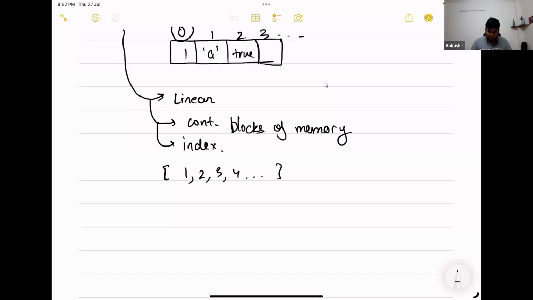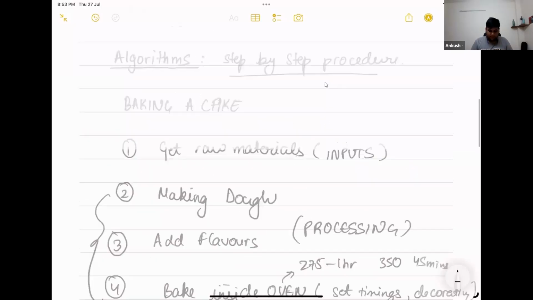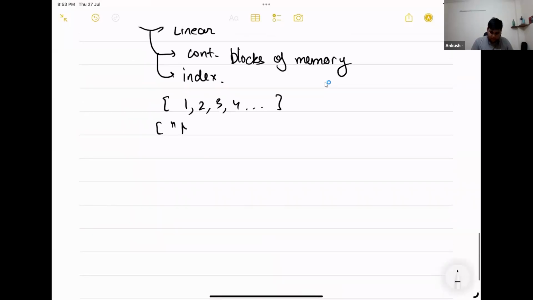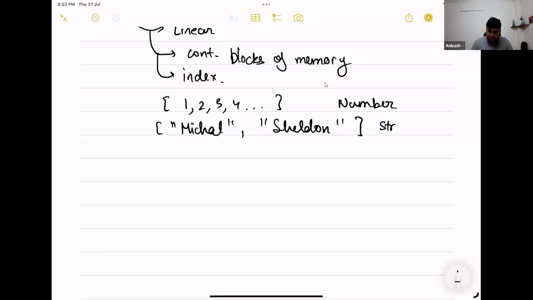If you want to store, as we saw above, names of people, then you can have an array of strings, right? So you can have Michael, you can have Sheldon, and so on, right? These both are arrays. This is a number array, and this is an array of strings, right? So this is what arrays are all about, right?